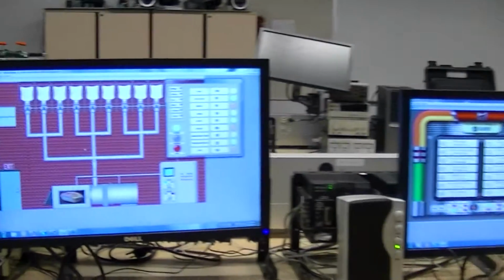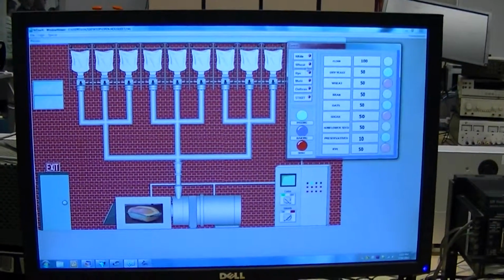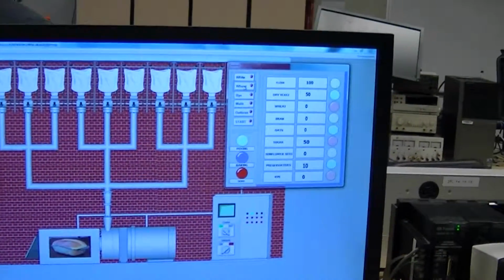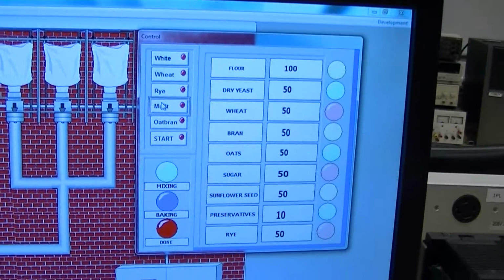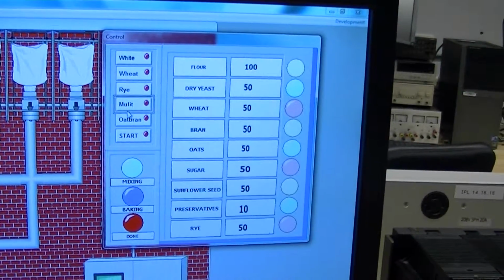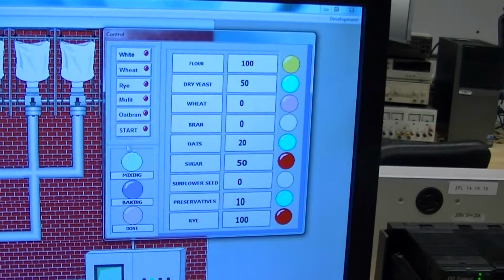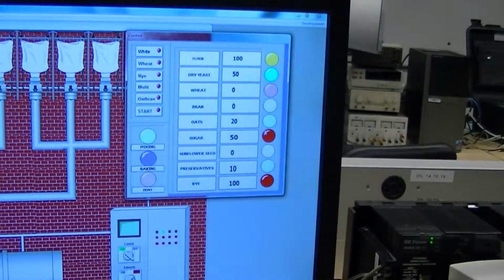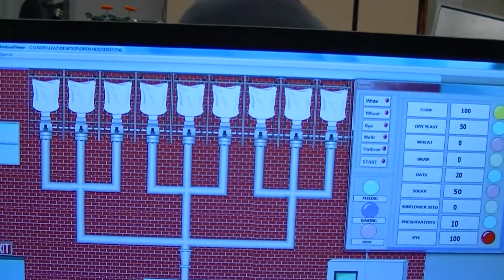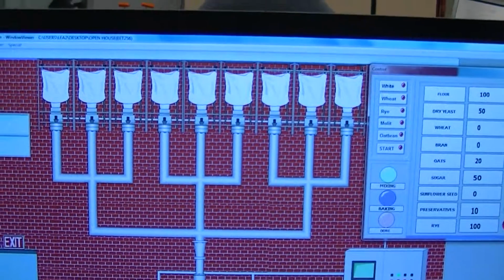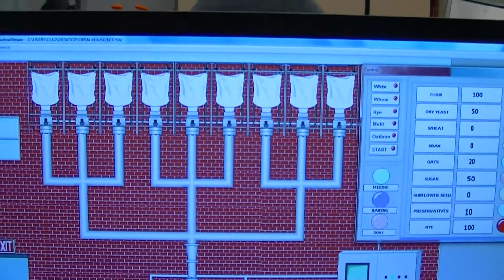I'm Lee Anderson. I'm in the robotics and automation program, and I have a bread making simulator here. So basically you just select what type of bread you'd like, and depending on which button you push, it puts on how much ingredients to put in. And then you hit the start button, and it'll show you with these lights which solenoid over here is active, putting ingredients into this mixer. And once it starts mixing, you'll actually hear it mixing.